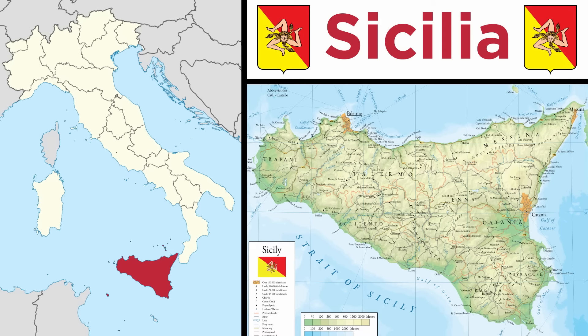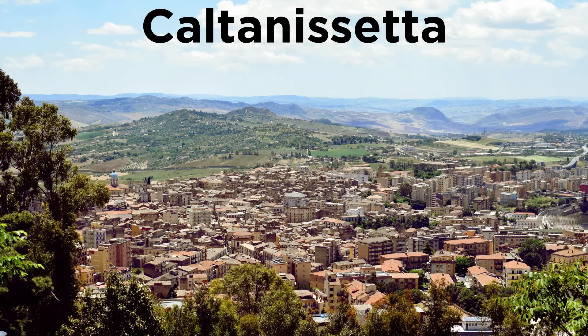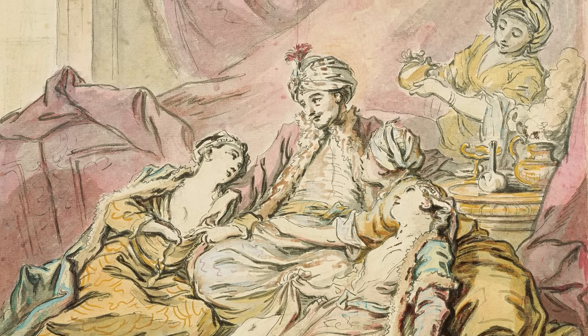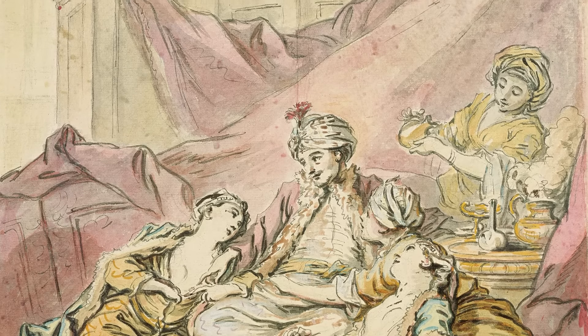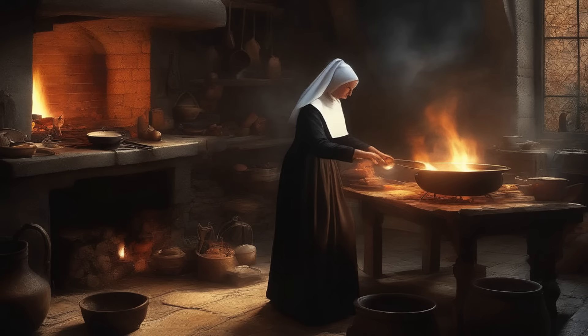The Sicilian origin seems certain though. Many believe that in order to get something like the current dessert, we need to consider the Arab conquest of this very desirable island. This brings us to the 9th century, the times when the ancient city of Caltanissetta fell under the Saracens, and was called Qalat al-Nisa, which means castle of women. One legend says that the concubines of the emir, who were spending much of their free time in the kitchen cooking new recipes for him, came up with this recipe utilizing items that were common in their culture. If you are skeptical of this legend, perhaps we can consider the other legend, which says that it was probably the nuns of the city's monastery who were responsible.